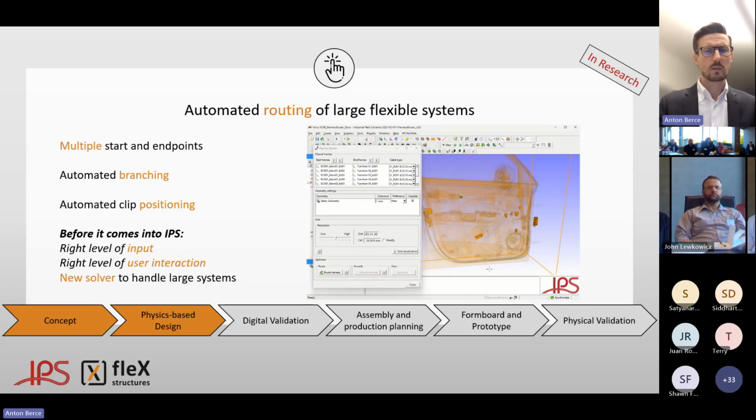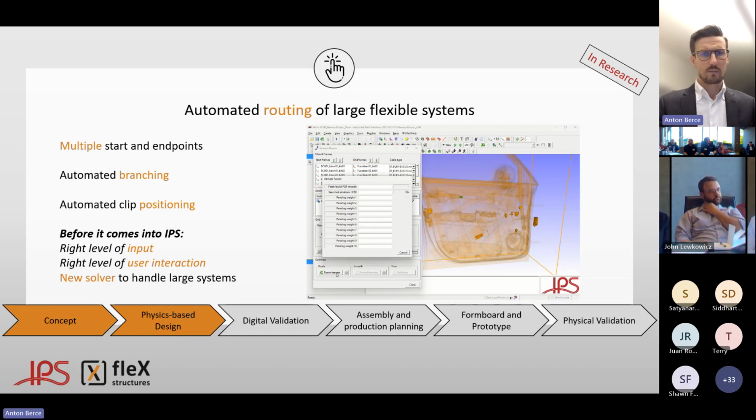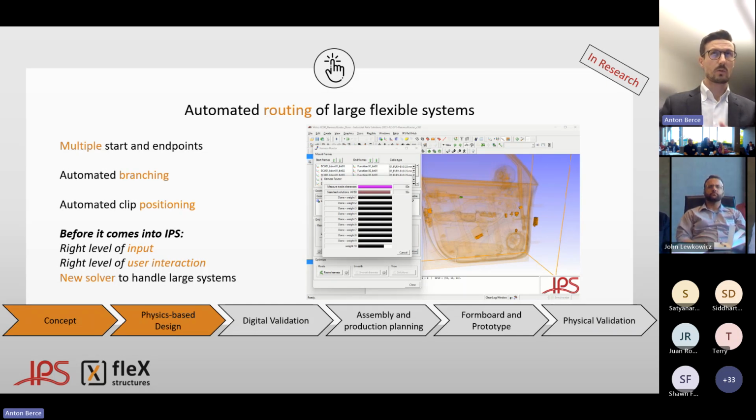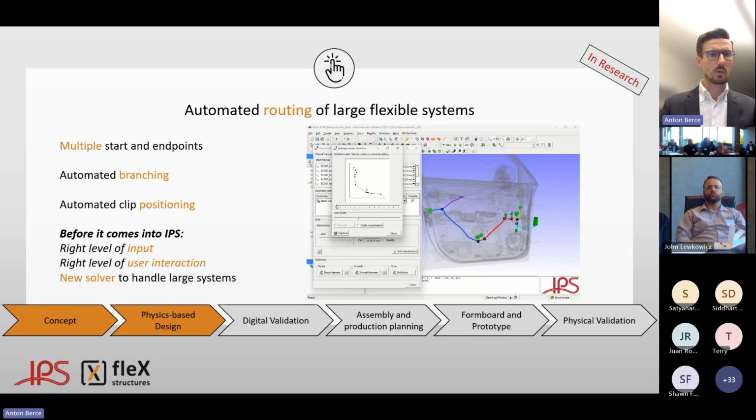So then you will be able to define multiple start and end points. And IPS will automatically branch and position clips on surfaces with parameters that you specify of clearances and so on.